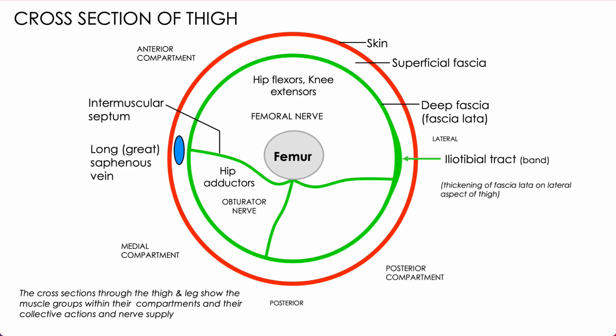And then the posterior compartment is primarily the opposite of my anterior compartment. The anterior compartment's prime job was extension at the knee, so my posterior compartment muscles are flexors at the knee. This is their prime job, and the other jobs are shared by others. The primary extensor of my hip is my gluteus maximus, assisted by my hamstring group of muscles. The nerve which controls this compartment is primarily the tibial part of the sciatic nerve. There is a contribution from the common fibular part of the sciatic nerve as well to one part of a muscle.